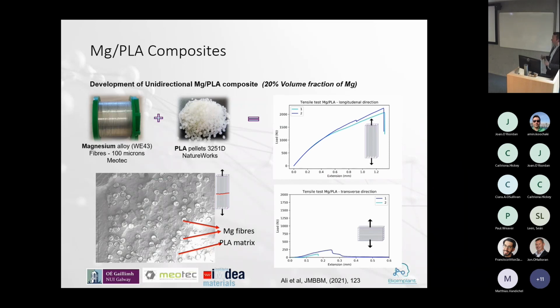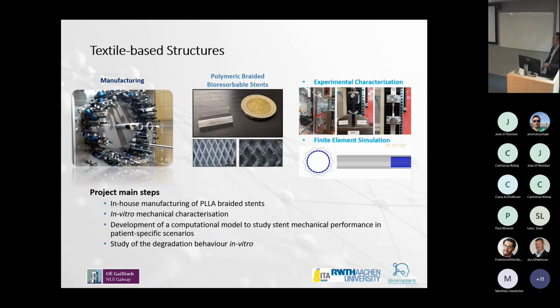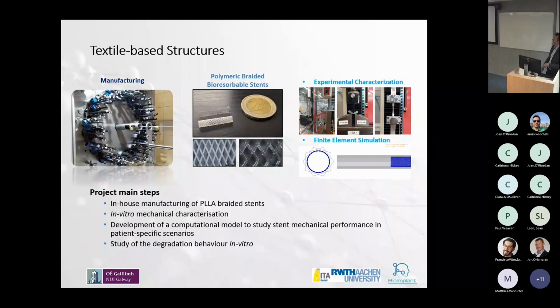What they're actually finding is when you combine these, you get a lot of decohesion at your fiber matrix interface here because of the corrosion layer that's being formed. So these materials haven't worked all that well, but if there's a way to control your corrosion at that fiber interface, you could have a structure that would have a significantly longer life than just a traditional magnesium wire.